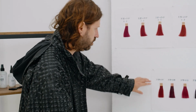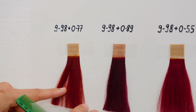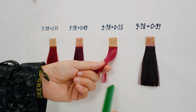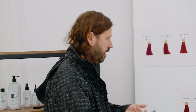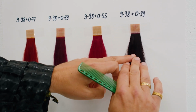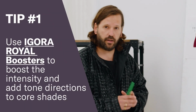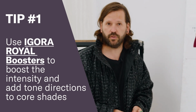can see here. Let's have a look again, with the same color, the 998, by adding different boosters, for example here with the 077, or the 055, which is golden. You can see the difference, all by adding more violet into the color. So the same color gives you a different perspective in your portfolio, just with the booster.